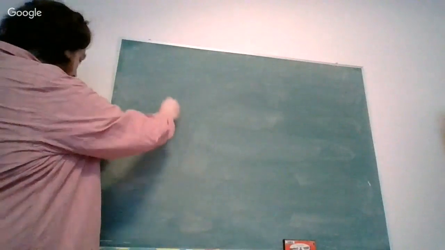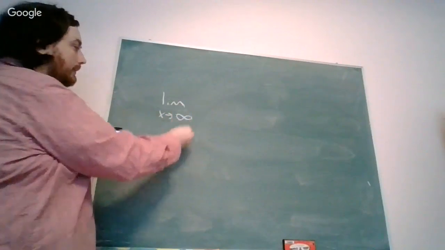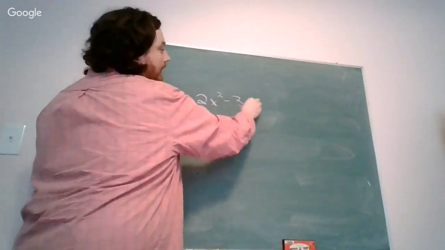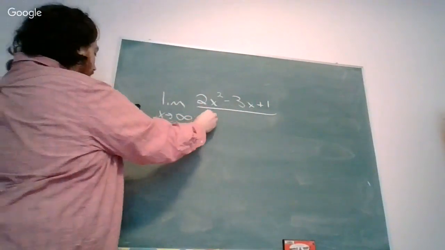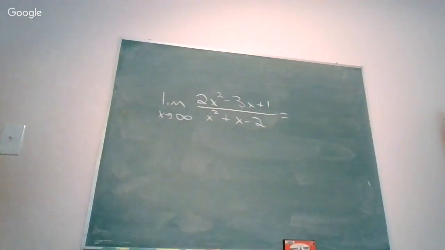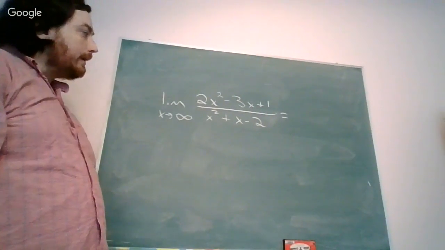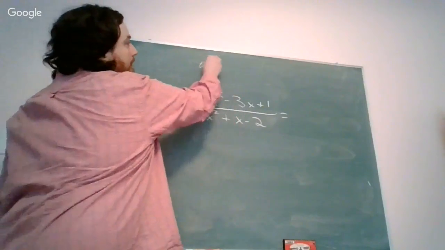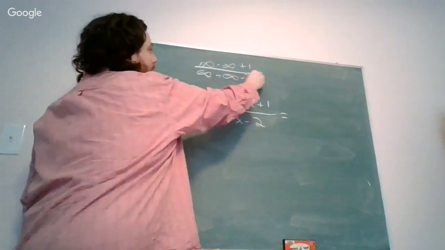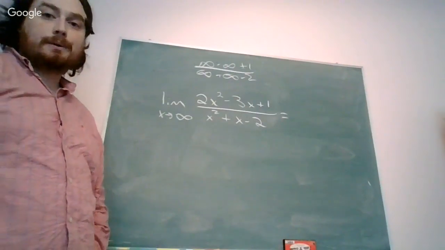So before you get to 4B, I'm going to look at 4A again. I'm going to take the limit as x goes towards infinity, because that's what we asked. Suppose we had 2x squared minus 3x plus 1 all over x squared plus x minus 2. If I want the limit as x goes towards infinity of that function, I can plug infinity in again, and I'm going to get infinity minus infinity plus 1 over infinity plus infinity minus 2. And what's infinity minus infinity? Well, that's one of those indeterminate forms.